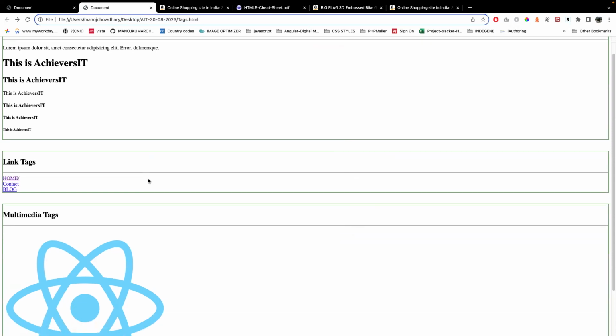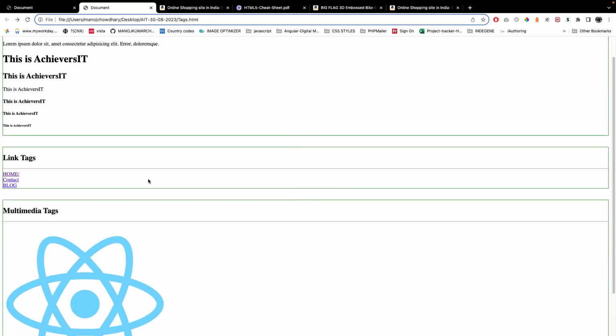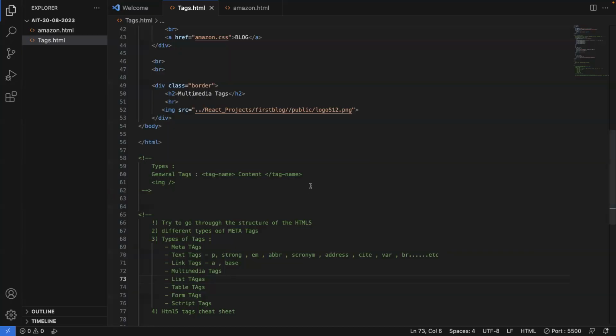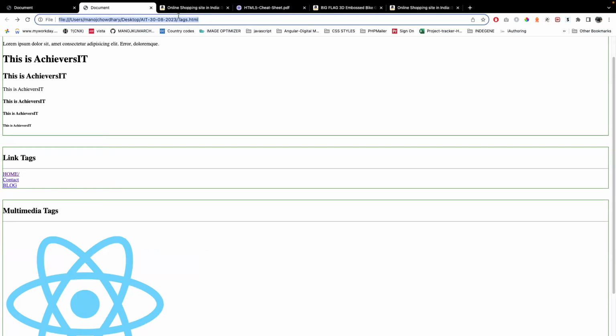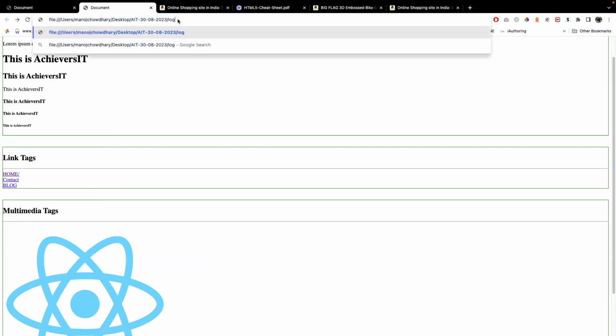So path plays a key role in accessing my file. For example, what is the image name we have here? Logo 512.png, right? So instead of tags.html, logo 512.png.